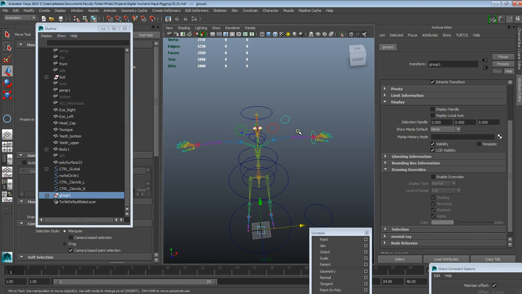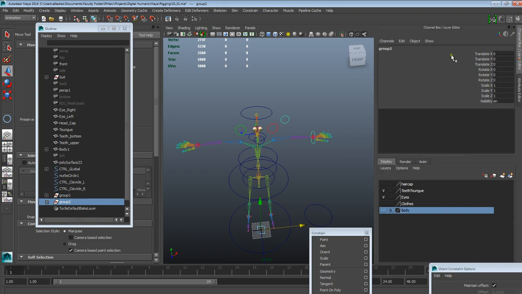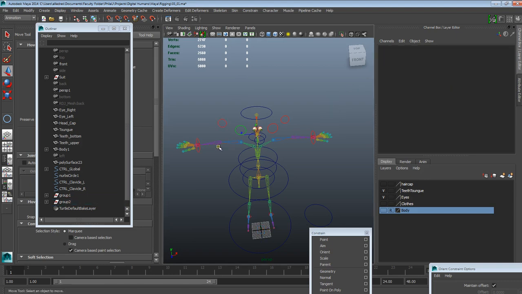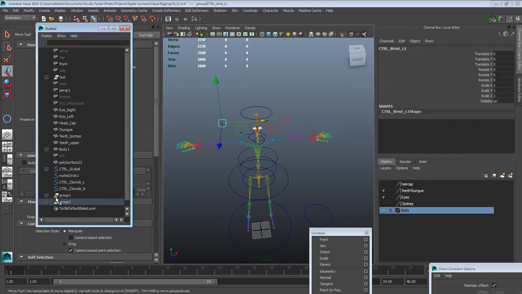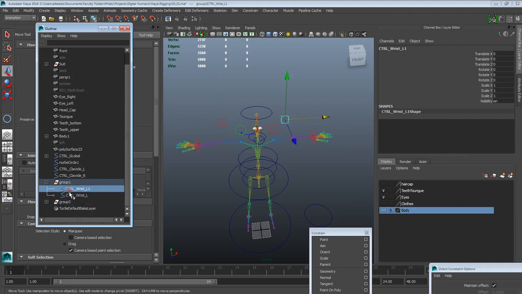So we're going to do a duplicate. Then we're going to select that second group, go into our channel box, and flip the group. Now that that's been copied over, we can get rid of the groups that we don't need.